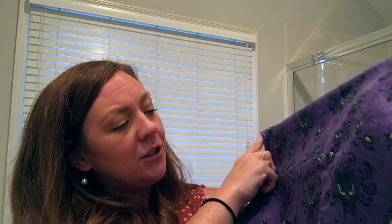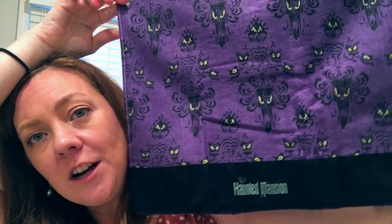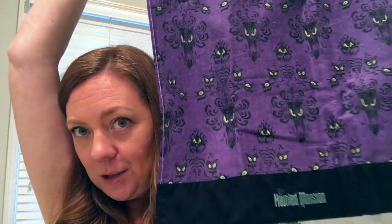Here's the other one. I've only ridden Haunted Mansion once in my life, but this looks like it might be the wallpaper or something — feel free to correct me if it's not. It says Haunted Mansion at the bottom and it's just this print the whole way around. This one does feel super absorbent, so I might actually use it. It's thicker — more like terry cloth — while the other is a waffle pattern. I might run them both through the wash, but I think they'll look great hanging side by side from my oven. I think those are super cute, and I'm so excited — I really didn't think I'd be that excited for a tea towel.